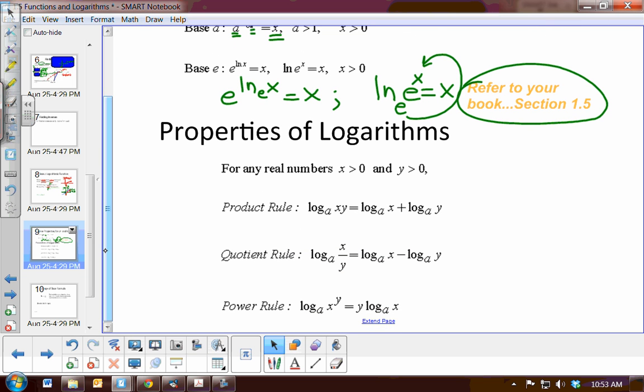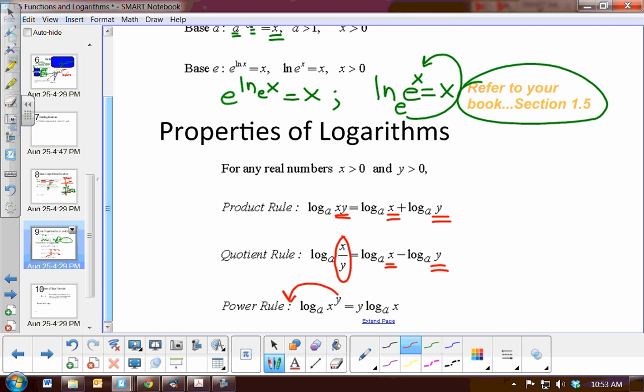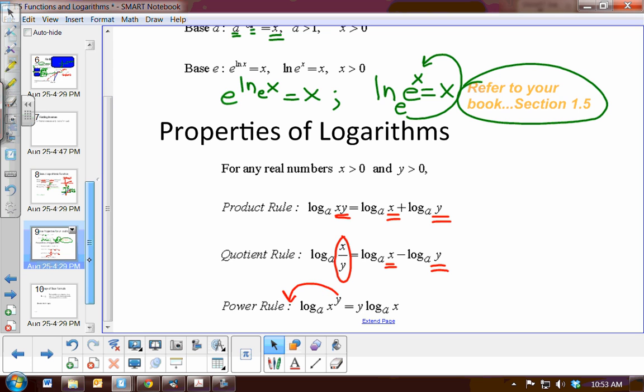Now, logarithms. You remember these rules? Oh, yeah, you do. The logarithm with the base a of a product of a quantity is equal to its sum of those terms of the quantity. The quotient rule, if you divide a quantity with base a, it's equal to its difference. In the power rule, we've been doing some problems here, where you're raised to a power y. We've talked already that the product rule allows us to rewrite it as y times log base a of x. Remember, look at section 1-5 for a few more.